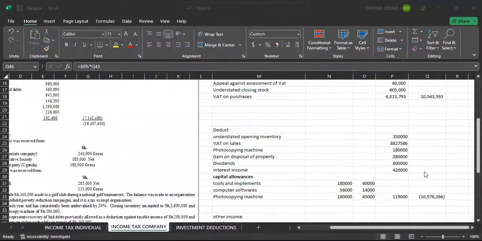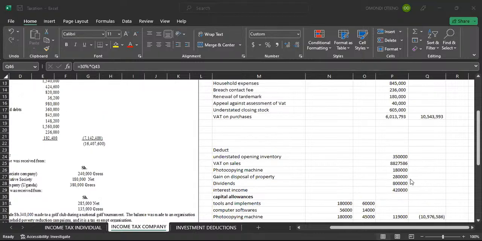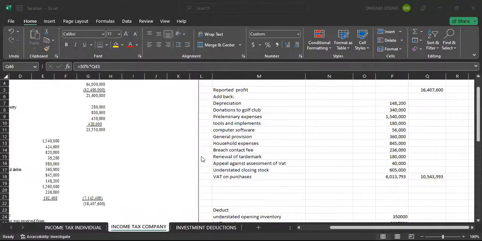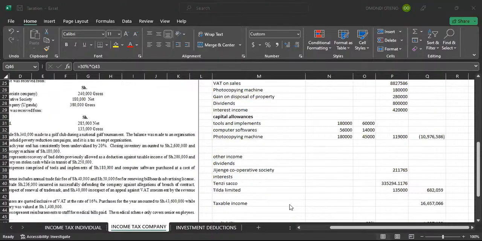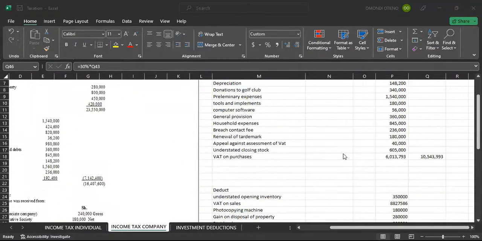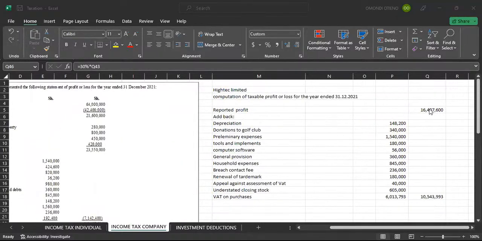So if you go ahead and calculate the tax liability, you are answering part 2 of that question. That is, calculate tax liability, if any, from the taxable income calculated in Roman 1 above. So as you can see, we have 10 marks for part 1, to reach this point of taxable income. Then let's look at the postings which were required. Here we've done 1, this is the second one, 3rd, 4th, 5th, 6th, 7th, 8th, 9, 10, 11, 12, 13.